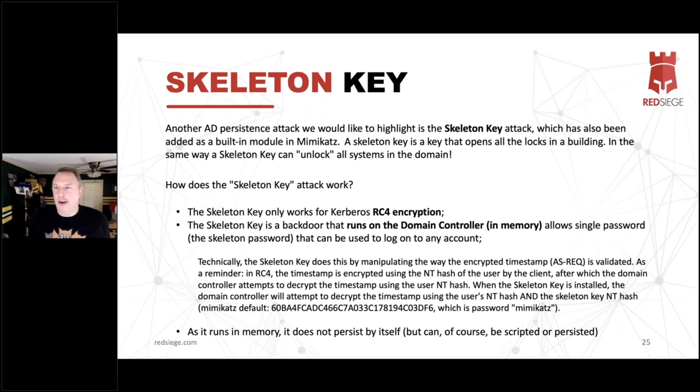I didn't get permission to ask beforehand. Well, yeah, I won't say it. Mubix, Rob Fuller, awesome guy, told me a story about he was doing a pen test, went to log into the domain controller, and said, you know what? Let's just try Mimikatz. Tried the password of Mimikatz, and it worked. What had happened is the previous pen testers had skeleton keyed the domain controller, but they never cleaned up, which meant for that entire maybe year, anybody could have logged in to any account if they just used the password of Mimikatz.